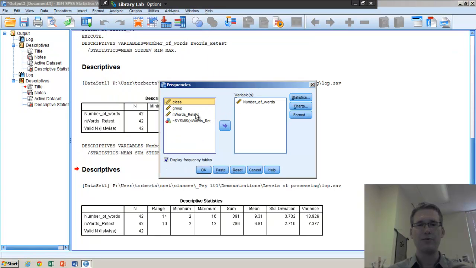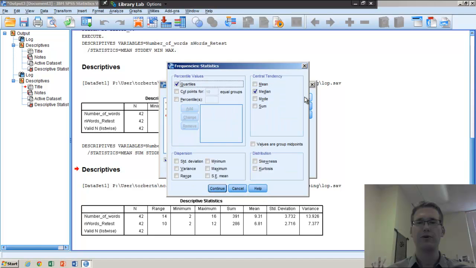So remember, this is how we made our frequency table and our histogram, and we could do that again. But under statistics, which is an option we didn't use before, I guess we used once, you can ask for the median, the mean, the mode. You can ask for the sum again. You can get the quartiles, variance, range, min and max, standard deviation. So most of the things that we would have gotten from, actually pretty much everything from descriptives.